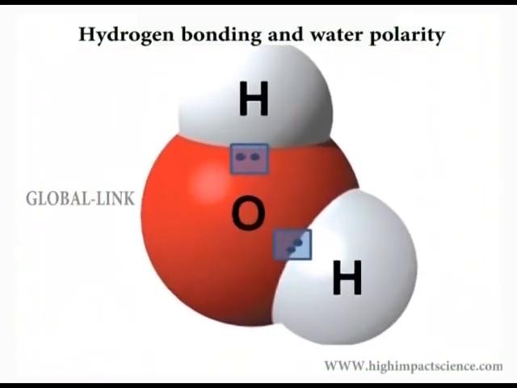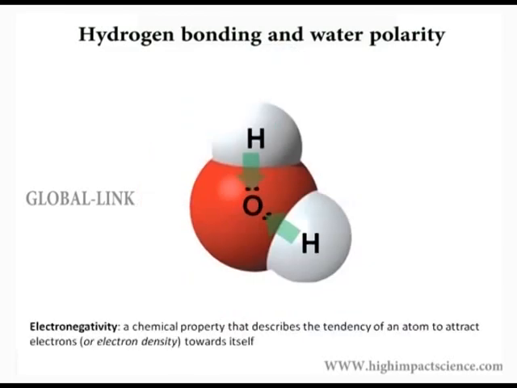In the case of water, the oxygen is more electronegative than hydrogen, and as a result, it pulls the bond electrons towards itself, and the electrons spend more time around the oxygen than they do around the hydrogen. This causes a partial negative charge to build up around the side of oxygen and a partial positive charge to build around the hydrogens. This results in what we call a polar molecule, which means the two ends of the molecule have opposite charges. The way the water molecules interact with each other is a result of this polarity.